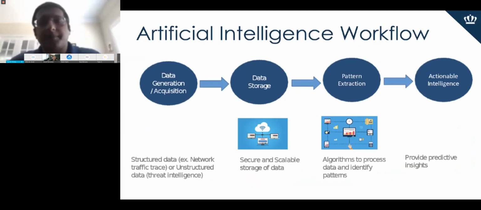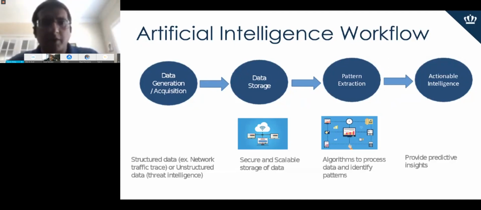In terms of the workflow, and this is crucial because when I touch upon where does AI fail, this workflow is going to be extremely important. And so we do need the future engineers and scientists to essentially have this workflow in mind and identify where exactly the threats or the attack surfaces exist, where failures can happen. So at the very left, you have the data generations and acquisition. That itself is a huge challenge. How do we trust that process? How do we know for sure that the data that we're getting is of good quality? And how do we define quality? And is that universal, or is that specific to certain engineering and scientific systems?